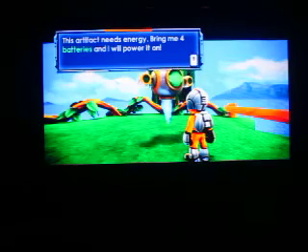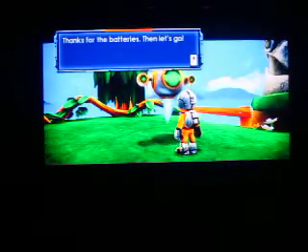Now we meet up with another robot. This artifact needs energy. Bring me 4 batteries and I'll power it on. Why didn't he get them himself? Oh well, you are the hero. Another cell. I'm pretty sure I can get through that. I'm pretty sure we don't need our jetpack this time. Awesome! So this game will use your jetpack for a variety of things, I'm guessing, other than hover, which is cool. Thanks for the batteries, and let's go!